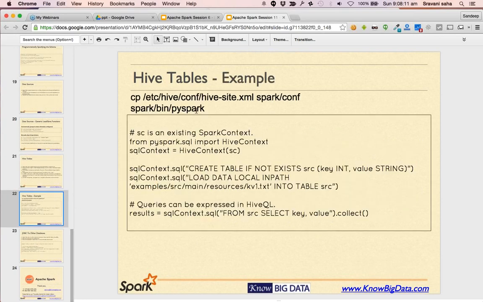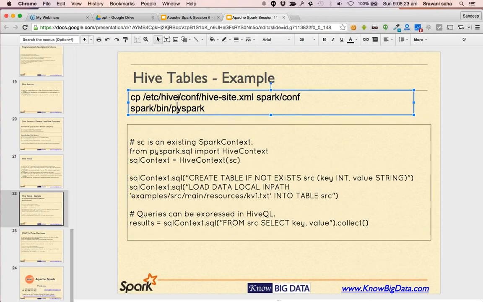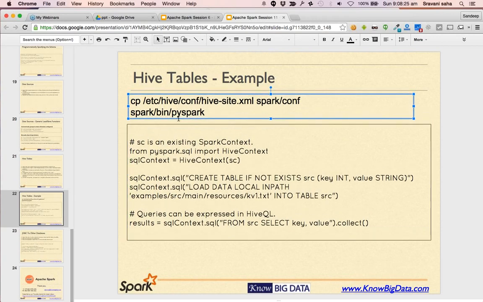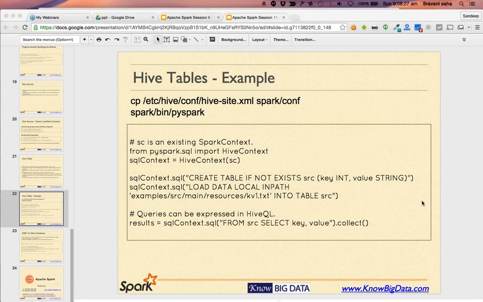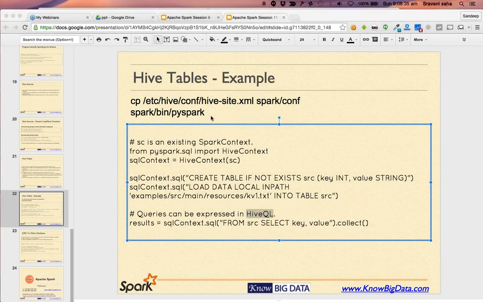So basically you have to run the same Spark where you have copied your hive-site.xml. Sounds good to you?